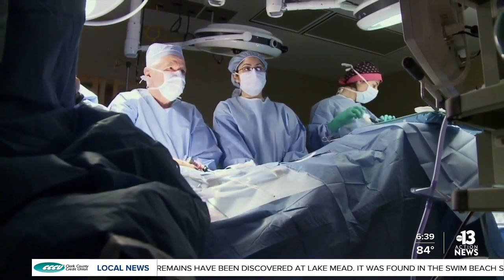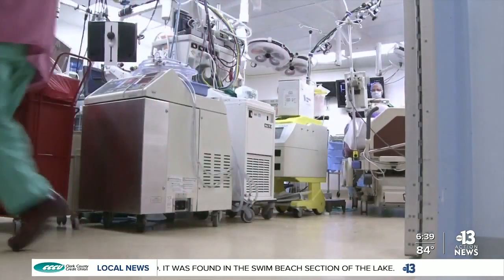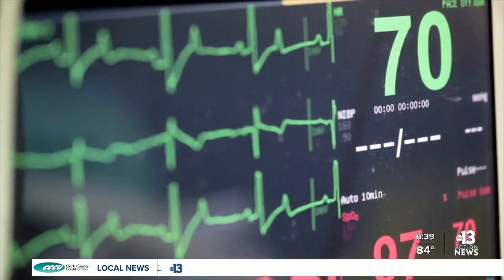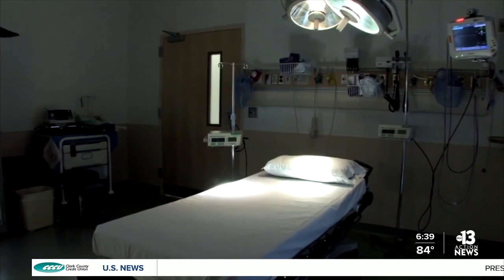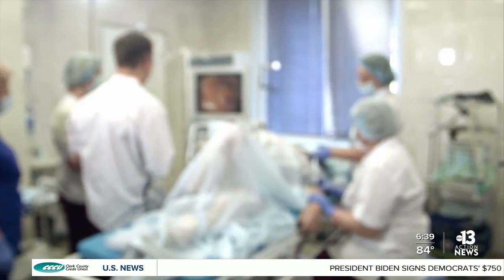Many doctors believe that because of that, roughly 80% of at-risk patients would fail to complete their annual test. That's dangerous because CKD is often referred to as the silent killer, because it doesn't show symptoms until the very late stages, where treatment would then require dialysis or a kidney transplant. So you're probably wondering how does this device work?